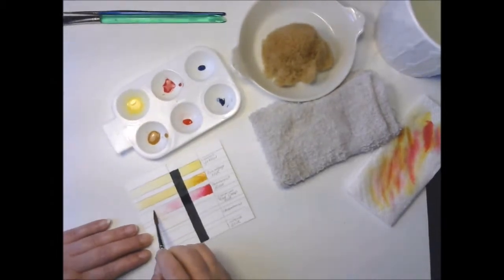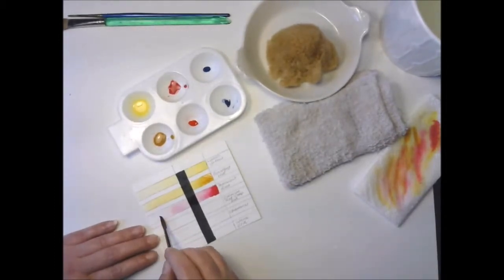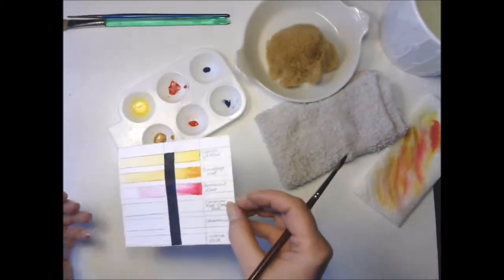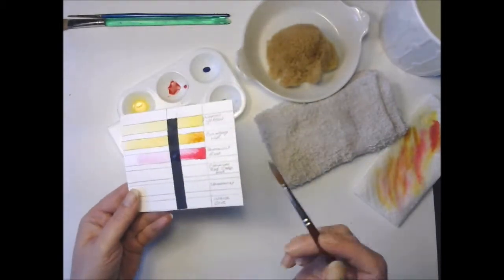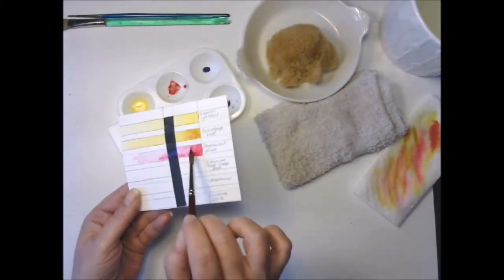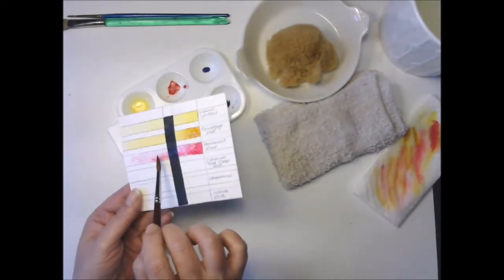And so it's a little repetitive because we're going to be doing this 6 times with our 6 different colors, and tilt the page, and watch the color happen. Now, if at any point it needs a little help to move, like this part didn't take, sometimes in a painting you want that. You want a little bit of an organic occurrence happening.